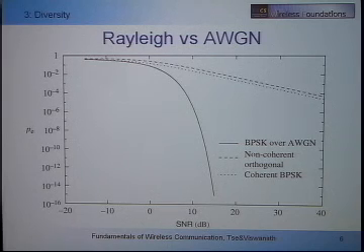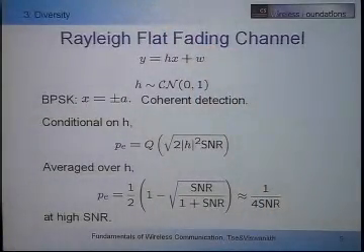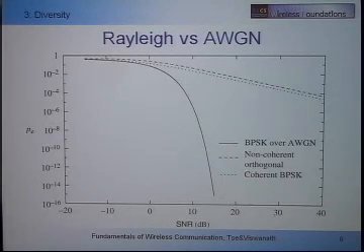Now, if I look at the coherent BPSK, that's the dotted line in the middle. You can see that as I increase the SNR, this is not good. The error probability is decreasing very slowly. The reason is very simple. The decrease is 1 over SNR, whereas the other one is exponential in SNR. Of course, exponential is much, much faster than 1 over SNR. And so that's a problem. Now, even if you do non-coherent, it turns out to be not that big a difference. So that's why we focus on coherent only.